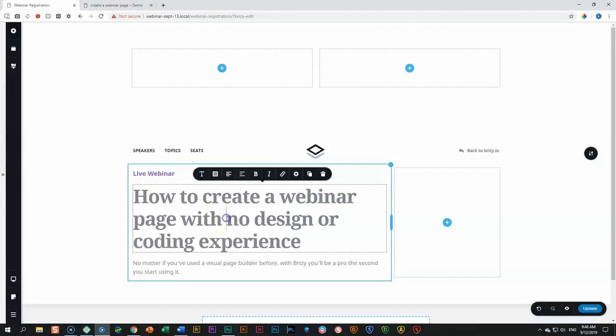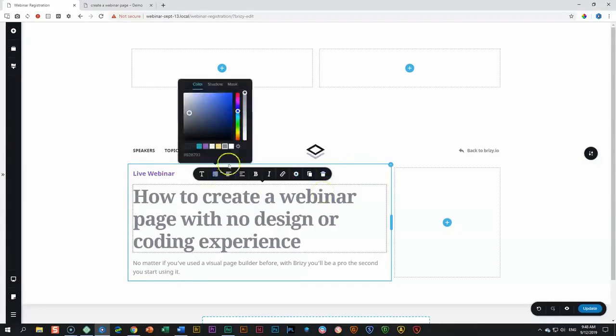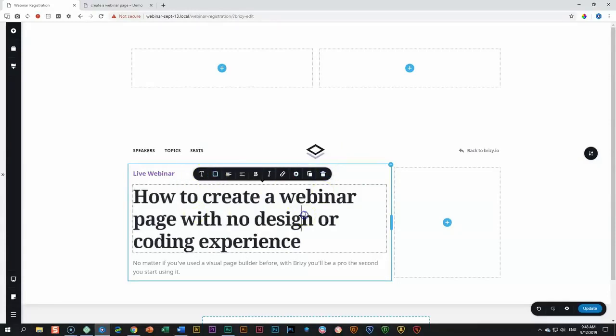If you want to give this a tag though, like a, what is it, H1 or H2, we will do this maybe H2. It's pretty long for H2, but nonetheless, to do that, you go to settings, and over here, HTML tag, you go and click on the drop down. You can choose which one you want to apply, and I'm going to, let's say I put mine on H2. Just take note of that. Don't forget that. And then let's change the color to one of these two. And that's it. I'm done again with that one.